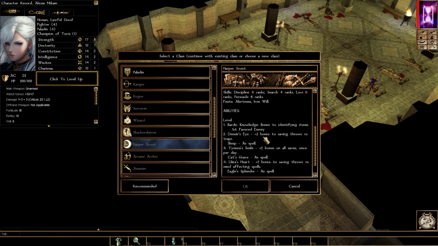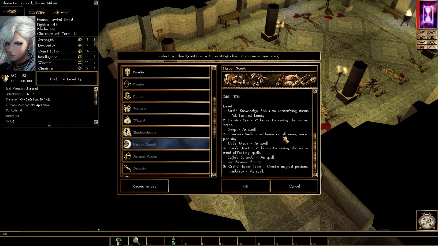You also get a saving throw versus traps. You get a sleep like the spell. +2 saves once per day. Cat's Grace spell. Hero's Heart, which is bonuses versus mind affecting spells. Eagle's Splendor. Another Favorite Enemy, and you can craft items as well as use invisibility when you have it maxed out. Now, unlike the other classes, Harper Scout can never be epic. It only caps out at 5. Now, something interesting to know is the Cat's Grace and Eagle's Splendor spells stack with the actual spell or potion. So, in low magic servers that have an emphasis on items and low level spells, you can actually get a nice little advantage.